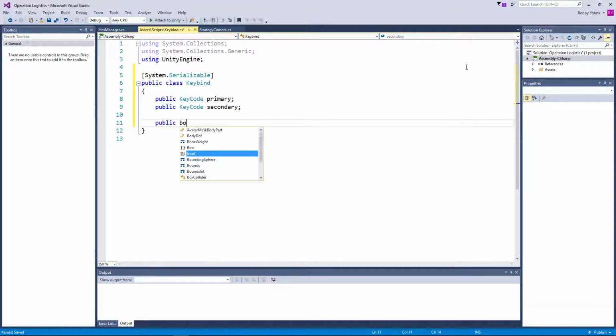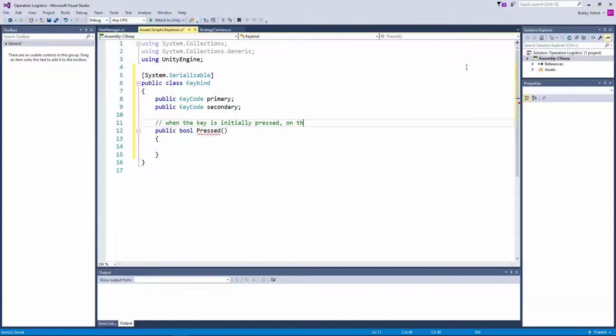Public bool is key pressed, which I think we can just truncate to pressed. There we go. And this is when the key is initially pressed on that frame, return true. Because this doesn't work if the key has been held. We'll get to that in a moment.